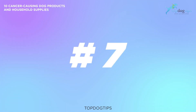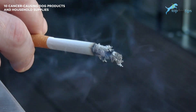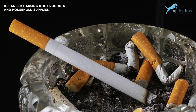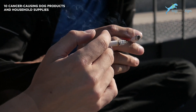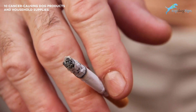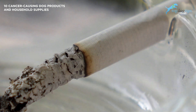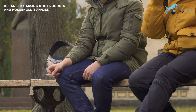Product number seven: tobacco smoke. Smoking and tobacco products can cause cancer in humans, having the same effect on your dog. Smoking anywhere near your dog significantly increases the risk of lung cancer or oral cancer, studies show. This risk can further increase if your pet ingests cigarette butts or ashes regularly. If you do smoke, minimize the chance and avoid smoking around your pet. It's recommended to smoke outdoors in a well-ventilated area, properly dispose of ashes and butts far away from your dog, and wash your clothing regularly, keeping it in a closed hamper away from your pets.